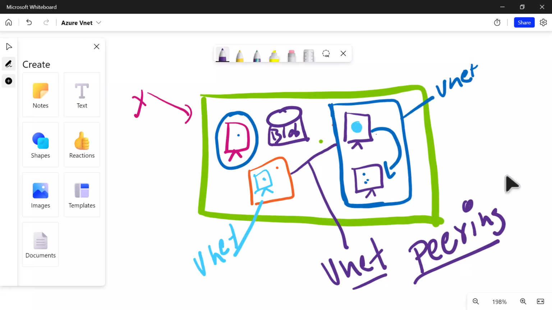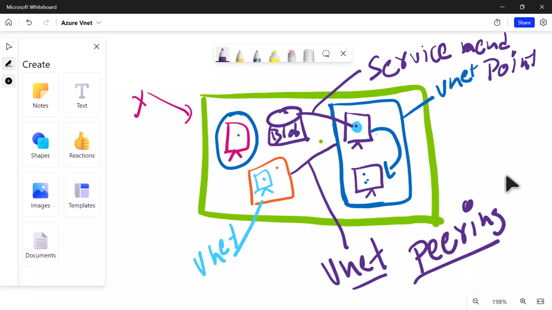Now, if I want this virtual machine to communicate with this blob storage, we can create something called a service endpoint. So, with the help of this service endpoint, we can establish communication with the virtual machine.